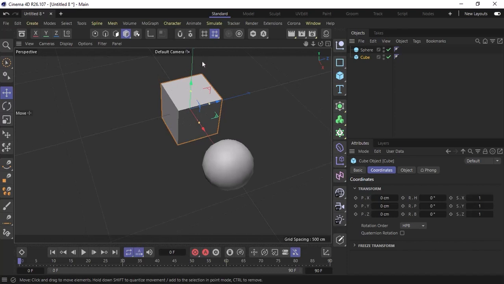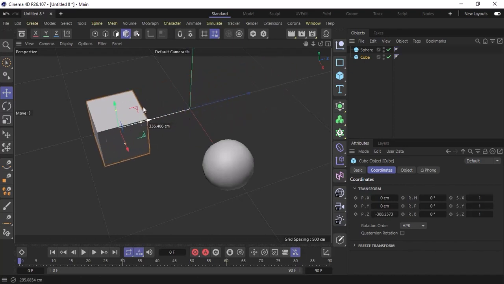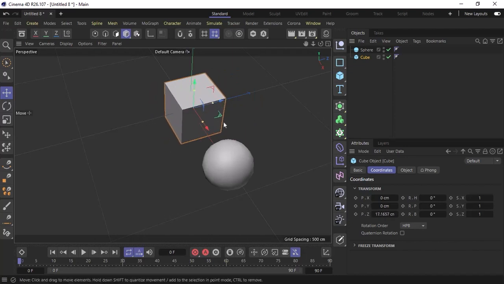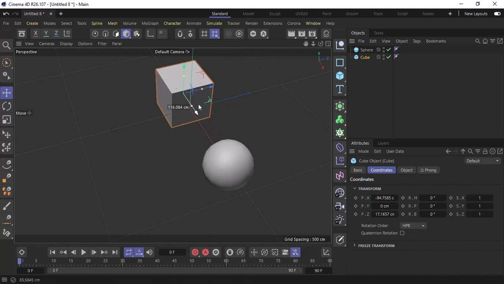Just click, activate the cube, and I could see 3 axes here: X, Y, and Z. Once you go to Z, for example, which is in blue color, I could see it is highlighted in white. Highlighted in white means it's active right now. So click and drag. Oh, I'm moving my object along the Z axis. Okay, what if I want to move it along the X axis? Just go here, highlighted, click and drag.